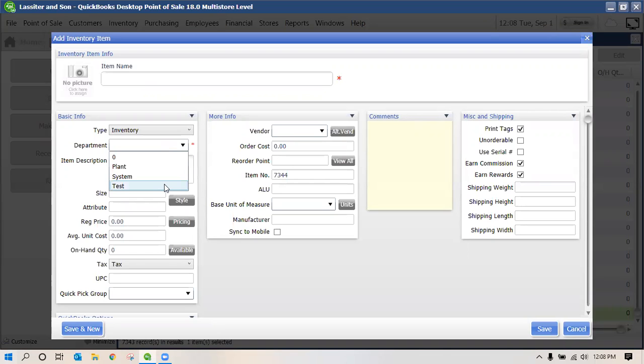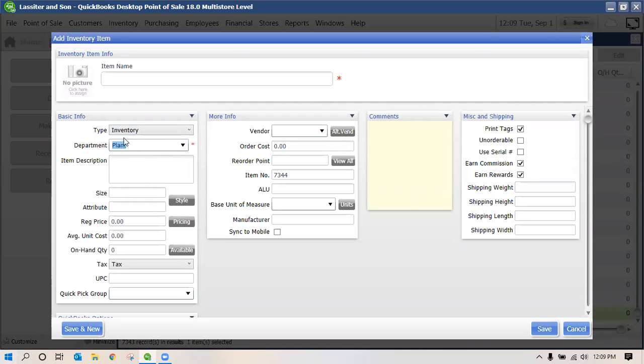So departments, I think it's something that as you create your inventory, as you start up and you're getting going with your QuickBooks Point of Sale, it's really something that you should take a step back and think about. It's much more difficult to go in later and reassign items into different departments than it is to have a solid department structure in place at the very beginning of when you get set up. So in this case, I'm just going to give it any department.